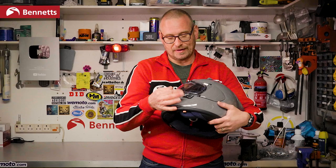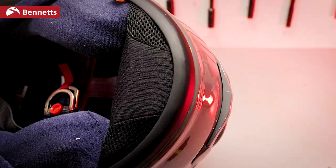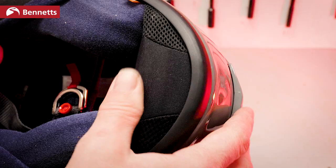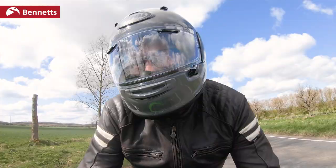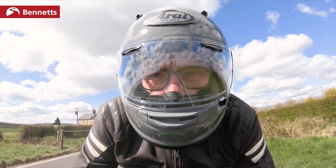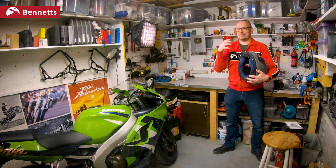You get used to it and then you remember to pop it before you pull up. Also I'd have liked to have seen this chin skirt maybe being just a fraction larger and maybe a fraction tighter — it's really comfortable — but at two points in my rides I could just feel it shake a little bit against my chin while riding the ZX6R. It was at a specific speed at a specific body position on that bike and it wasn't really that annoying. Honestly, that's it.